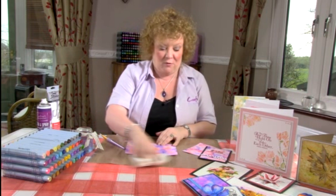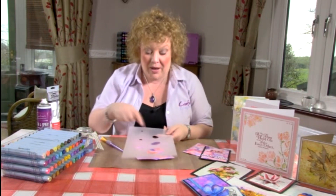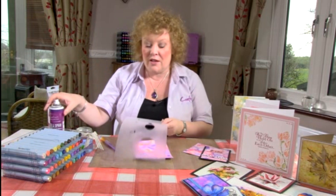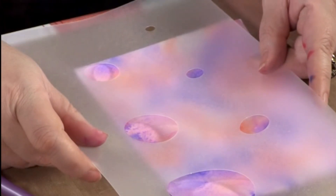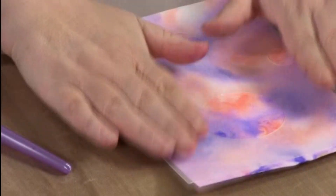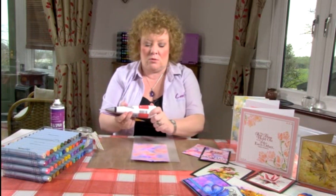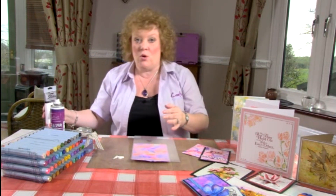I'm just going to get rid of that little bit of overspray of water there. Then what I've got is a little template I've just created myself by die cutting some circles with a die from home at different sizes. I've got a little bit of stick and spray on here, which is our repositionable adhesive, and that's just going to keep it still while I'm using it. Now when I'm creating these circles, I don't always want a full circle — I'll do a full circle first, but then I would alternate some off the side of the page. So I'm just going to put down my template and then I've got some of the Pebeo white gesso, which I love to use because it's really high quality and you only need a tiny little bit.